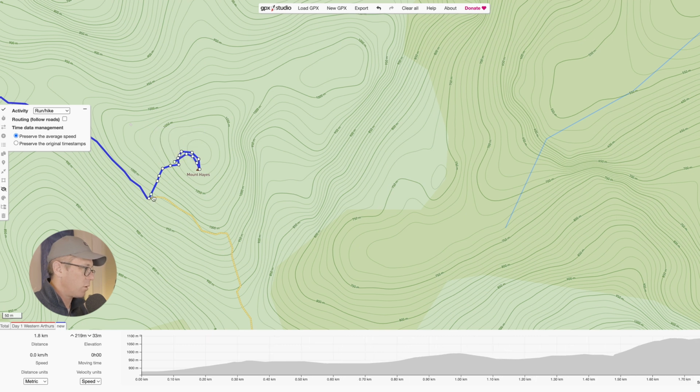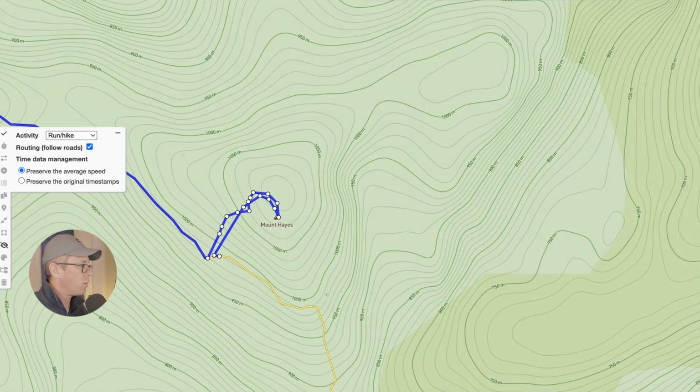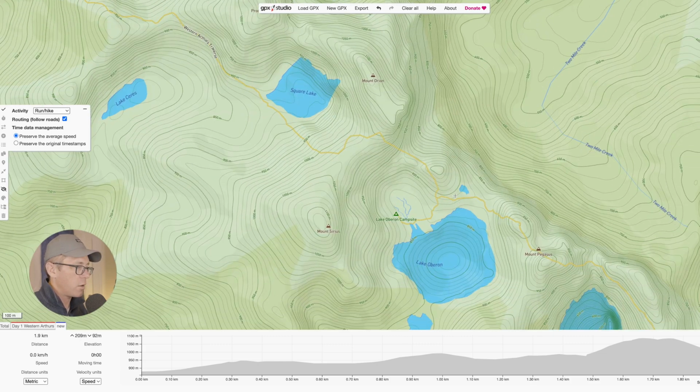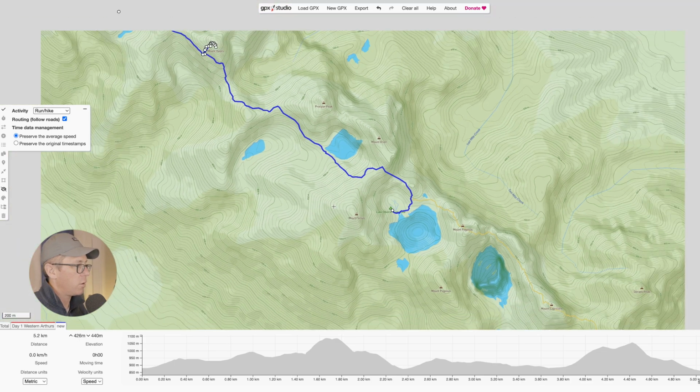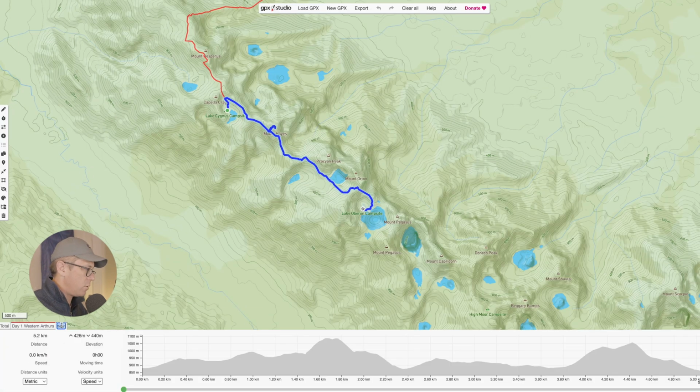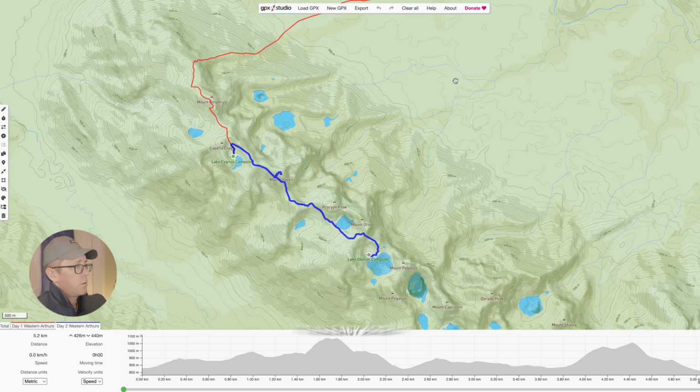I just do this. Look, easy way to do it, but look at back there, back on the track. And then I'm going to tick that routing follow roads again. I've created an off-track portion of my walk, and we're heading off to Lake Oberon campsite, and one click and we're there. And then we're going to tick save for that. We're going to call that day 2 Western Arthurs, and there you go. It's as easy as that.